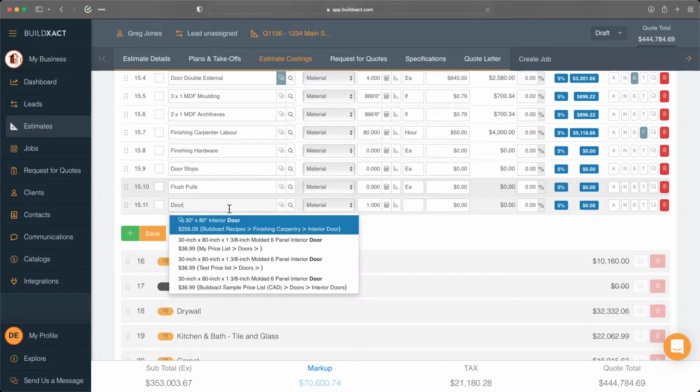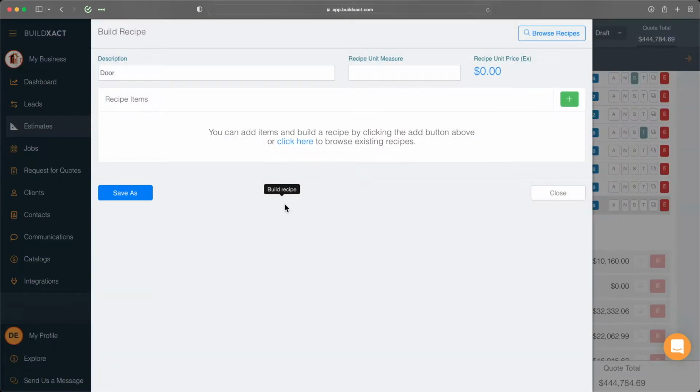So once we've entered in the name to build the recipe, I'm going to click the little deck of cards here, and that'll pop open this form, which I can begin to fill out for my recipe. To start, we're going to look at the recipe unit of measurement. In this example today, we're going to do an each example. We will have future subsequent recipes, which will go into a range of different common examples, including square feet and lineal feet. But for today, we're just going to do an each.